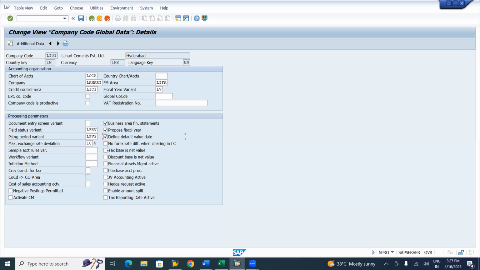Okay, next one. One more, the last one: No foreign exchange rate difference.